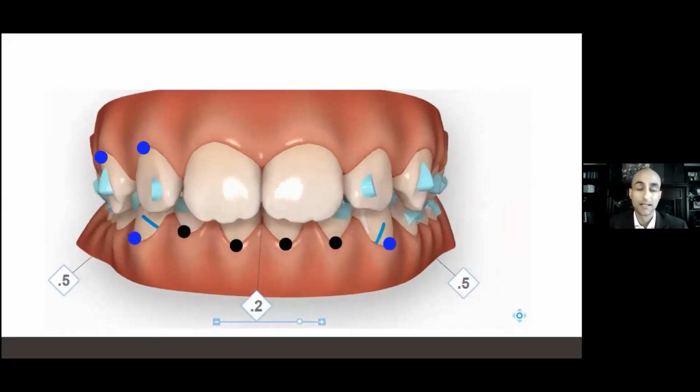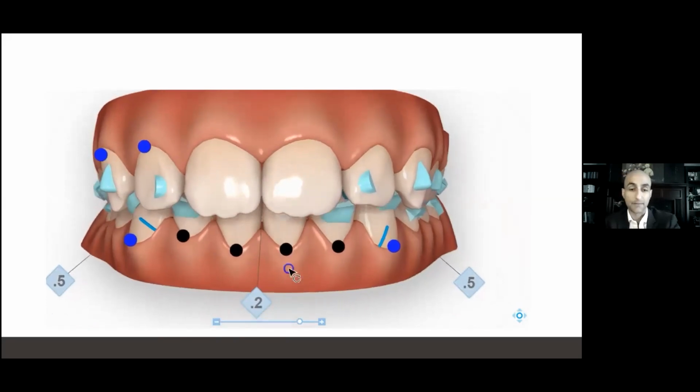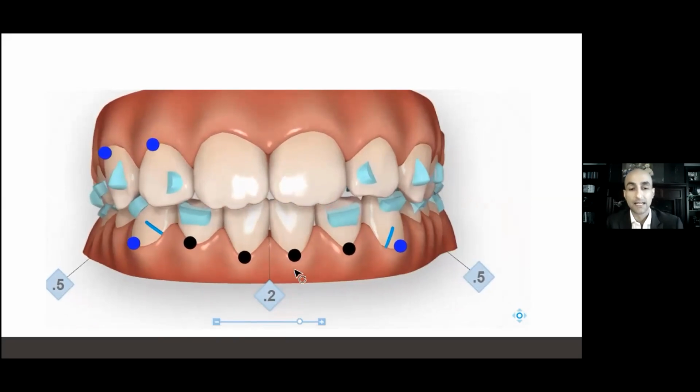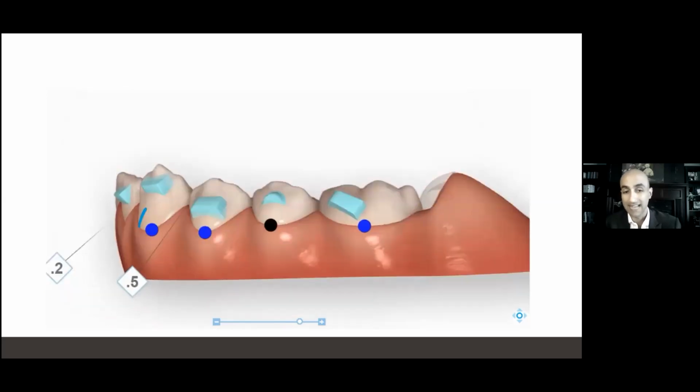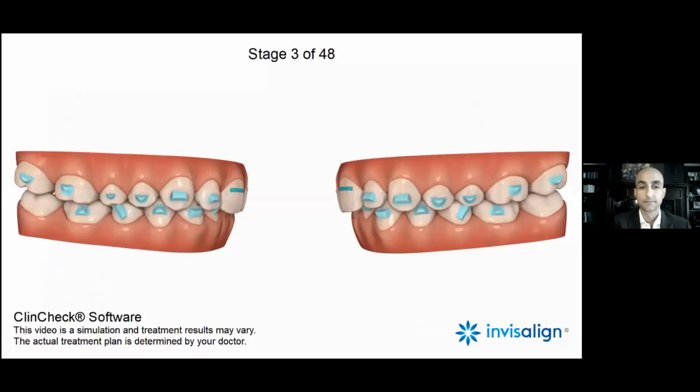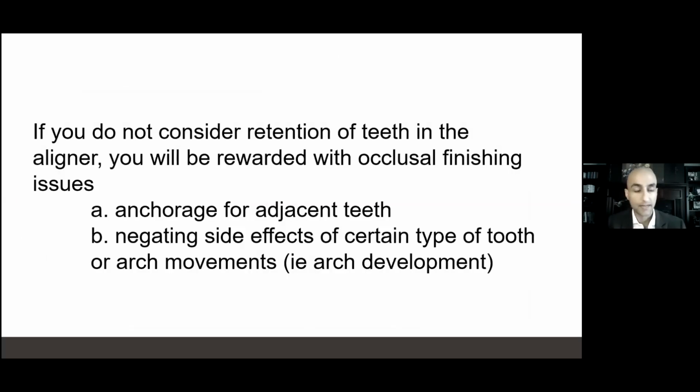Notice that all these dots here, that's a representation of the tooth movement assessment tool from Invisalign. If they're all black, that's telling you that they're challenging movements. Of course they're going to be black because I've overtreated them. So I don't really look at that per se, but don't let that throw you when you overtreat. All the movements are going to be perceived as being difficult because you're going to extremes there, but you have to do that to get the movements we want clinically. So considering, again, anchorage, because we were talking about it for the device, we talked about that for adjacent teeth.